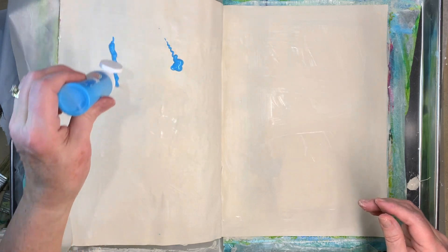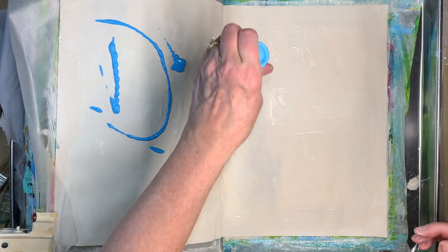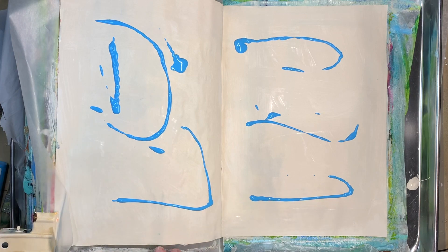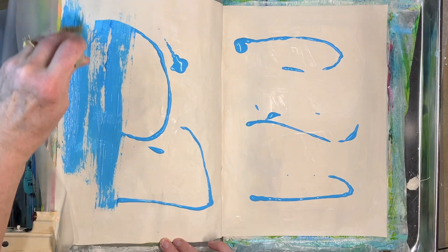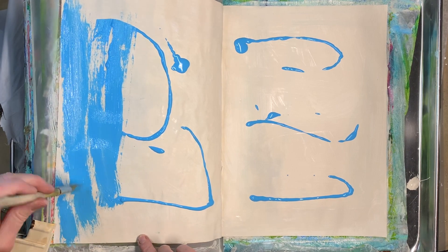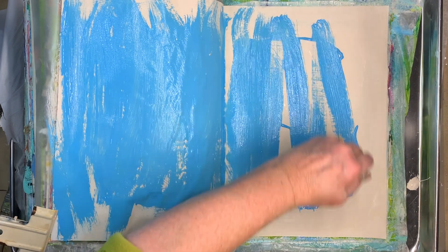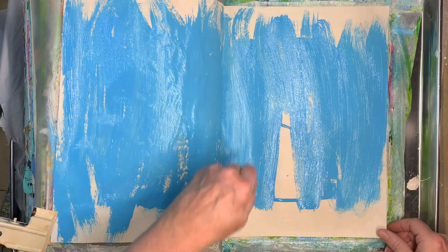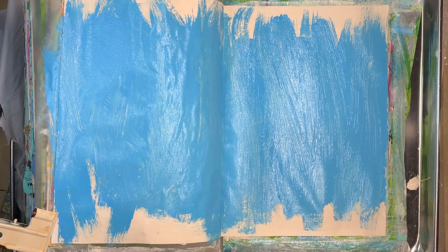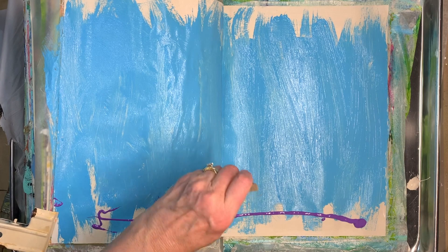I was thinking I've used a lot of blue, but that is just the way it goes. I might want to do maybe a lighter blue up at the top. I'm just going to use a chip brush and start brushing this out. I don't like to have just a uniform color, so I think I might add a dark blue at the bottom and white at the top and blend that in. Maybe I'll do purple at the bottom just to add some variety. I like these two colors together a lot — that's one of my favorite color combinations.